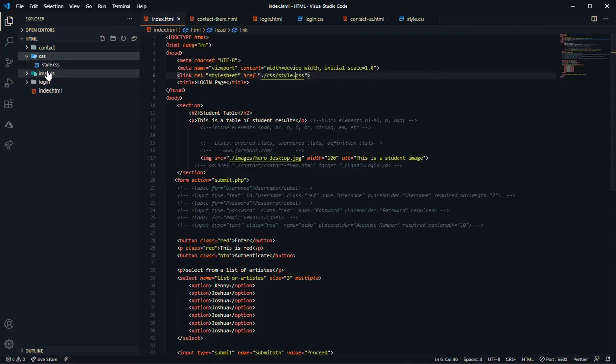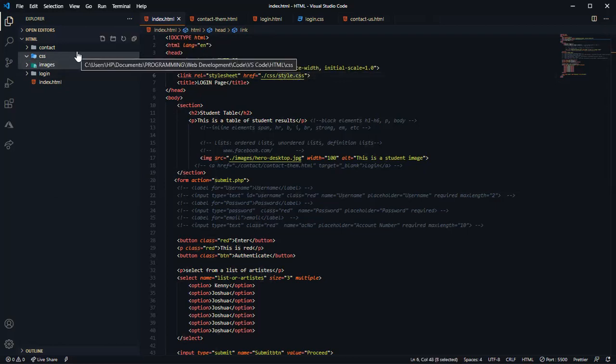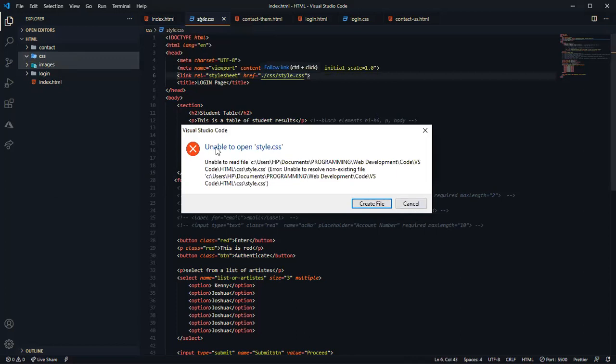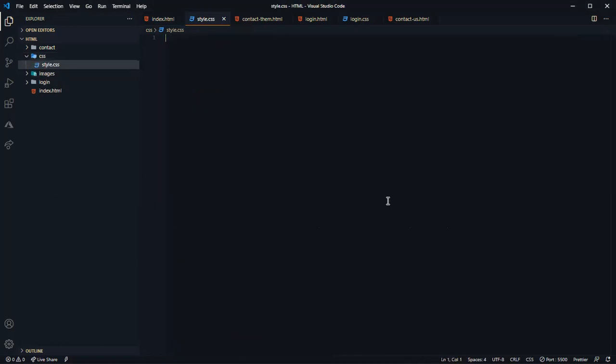So even if, let's say, we didn't have the style.css here, let's say I deleted this. So now this file doesn't exist in this CSS folder. I can just hover on it and it tells me to follow the link. I can click follow link, and it will say unable to open style.css. Well, it also gives me a suggestion to create it.